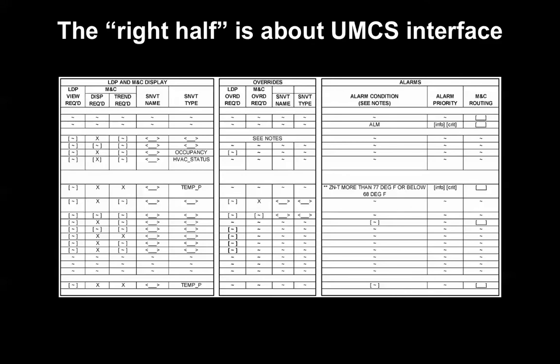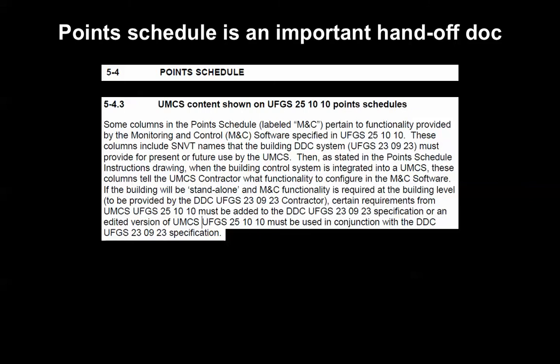So you may notice with that type of setup that this is a document that is not necessarily in one person's court. This is a document that you would start with in development, it would go to a designer with certain requirements they may have, goes to the controls contractor that would then annotate their information. And then it would go from the controls contractor to a UMCS system integrator that would then take those points and use them to integrate that system to a front end so you can have different front end capabilities. And those different capabilities and how some of the addressing is accomplished is shown in this right half of the point schedule where you have different display, trend, override, and alarm functionality shown. So again, the UFC will spell out some of the functions and some of the columns in this point schedule on this right half. But we could look at some of the column information at the header and probably figure it out.